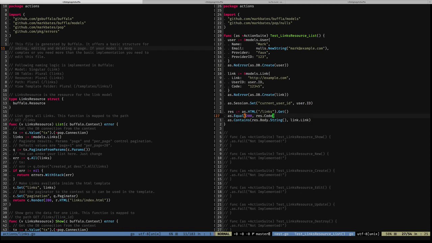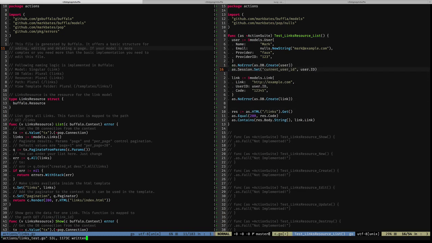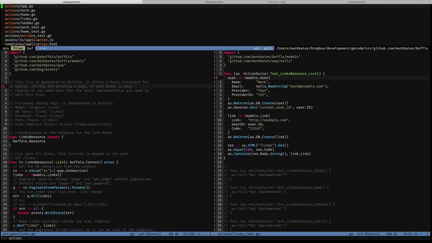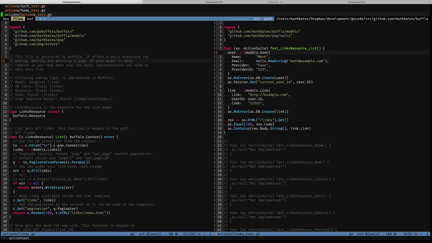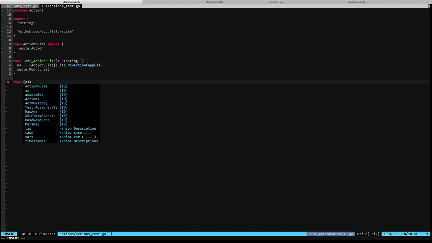And we're doing good, but we've got a ton of duplication here. First of all, this session stuff should be up here, right? I don't like how much duplication we have, or we're about to have. So all this stuff up here can probably be extracted. So let's go to our actions test here. We've got this nice test suite that we can hang things off of, so let's do that.